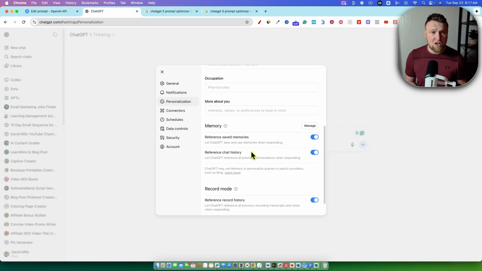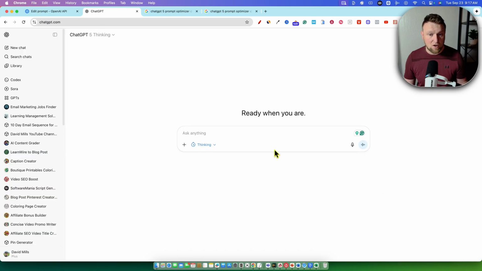Generally speaking, every time you go to use ChatGPT, just use a brand new chat. That way, the token limit resets every time, so you can get the best answers when you start with a fresh chat. A lot of people get in the habit of just using the same chat. So make sure that's turned on, because I was using it a couple weeks ago and it referenced something from a long time ago about my business. I was like, whoa, how did it know that? It's because this memory feature has been turned on. Luckily, it was turned on.